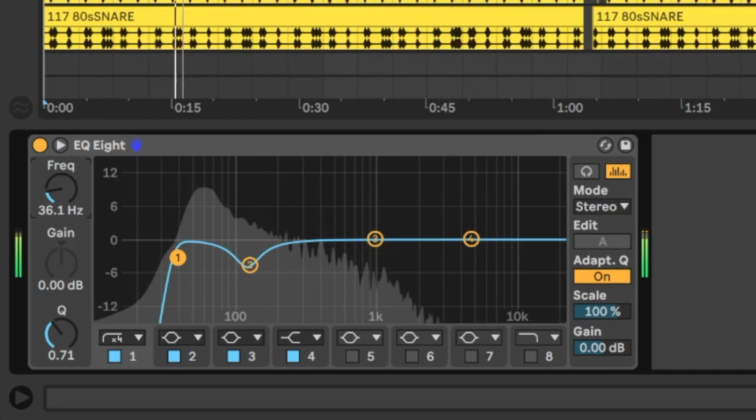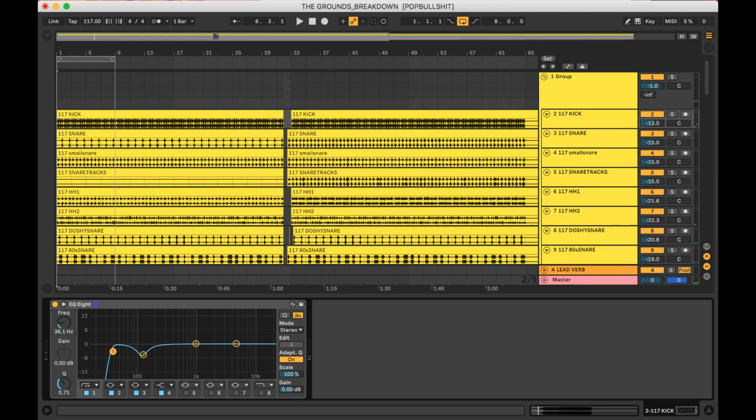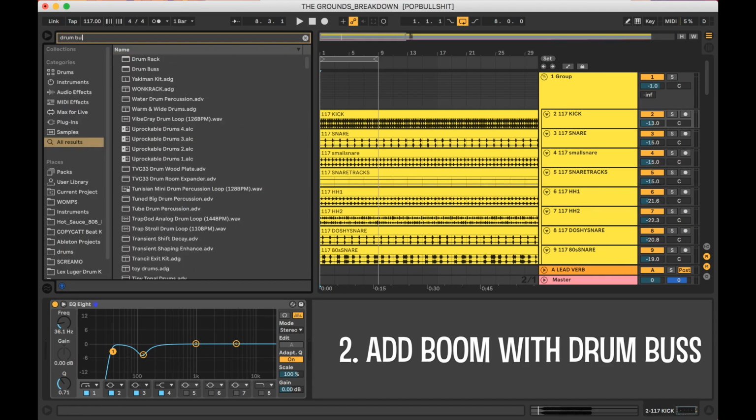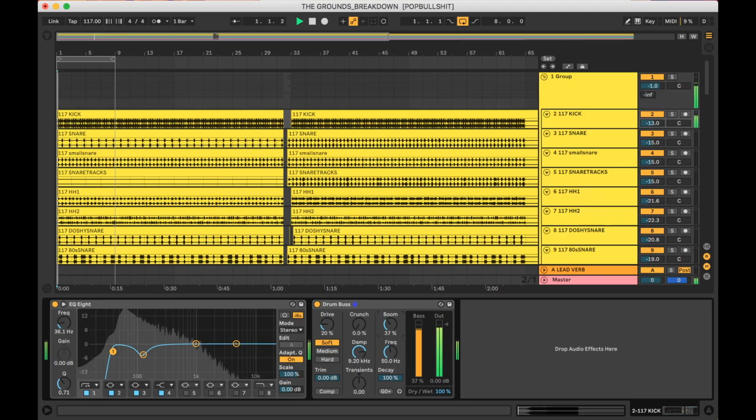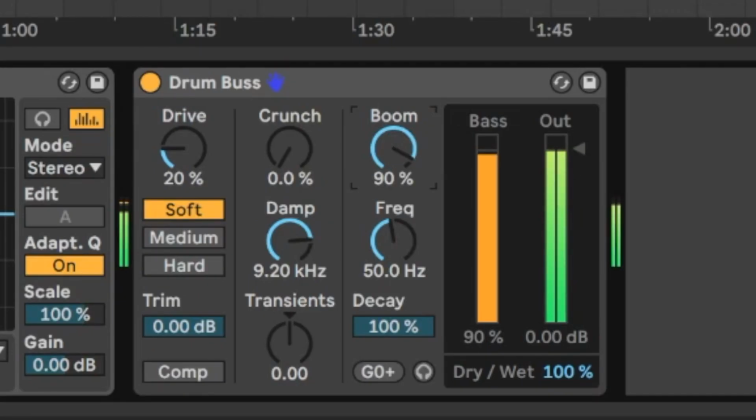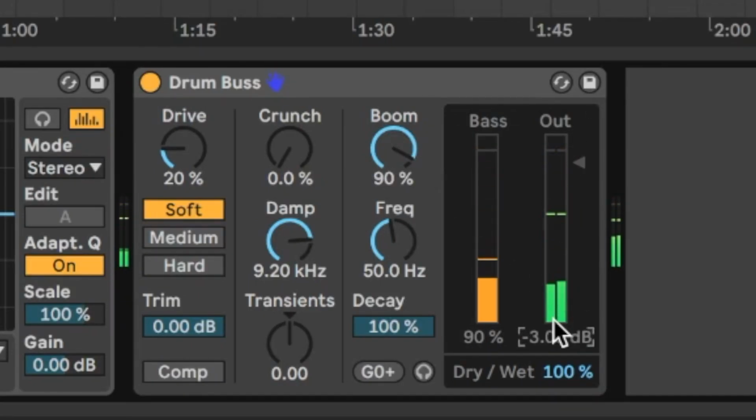Beautiful. Now, if your kick is still not sounding boomy enough, tip number 2 is to use Ableton's drum bus, which has an amazing boom feature. Boom! Oh, Jesus! Let's turn the volume down on that drum bus there.